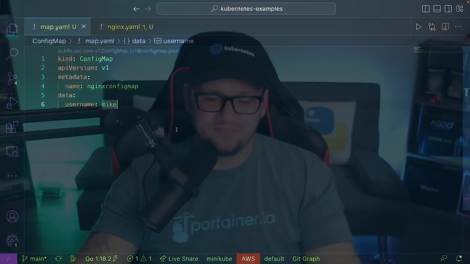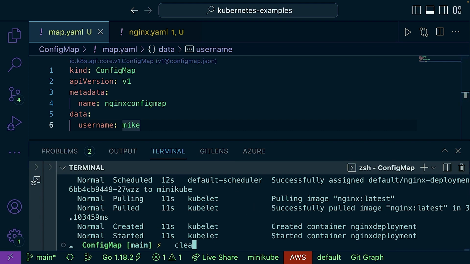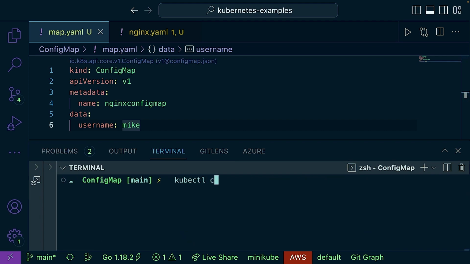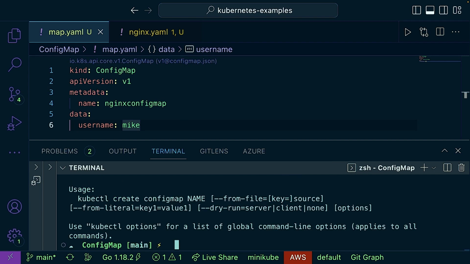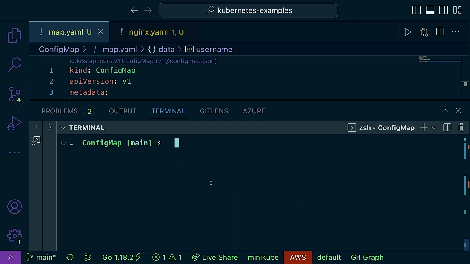Let's jump right in. All right, so first things first, let me zoom in a bit here and we'll take a look at what a ConfigMap looks like. Now, this is the declarative method of deploying a ConfigMap. If you wanted to, let me just clear my screen here, you could run kubectl create configmap and then pass in some information. So if I do the -h there, we can see some examples here. Like kubectl create configmap and then the name, and then you can use either from-file or you can do from-literal. So you can literally put your key and then your value there.